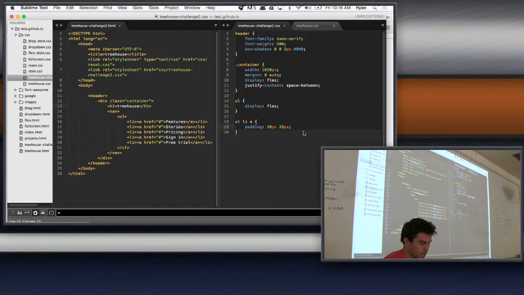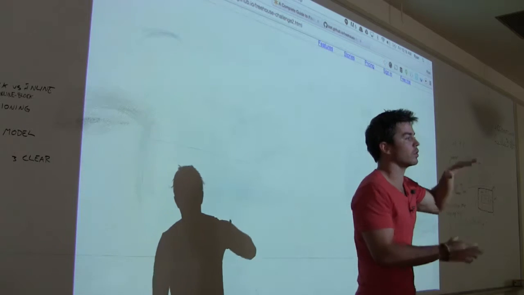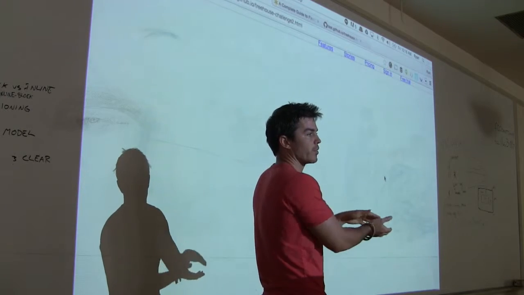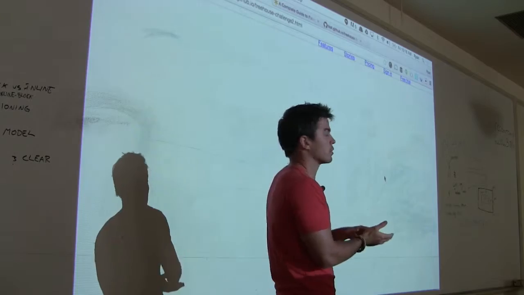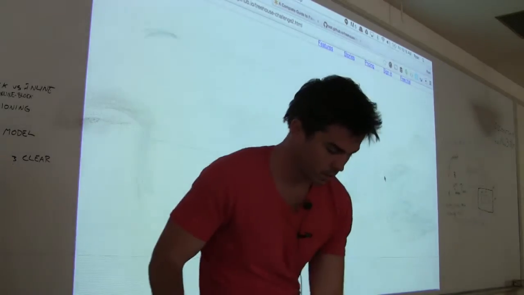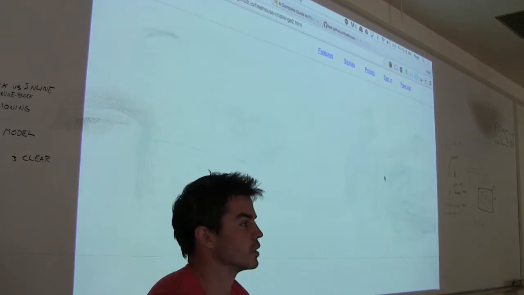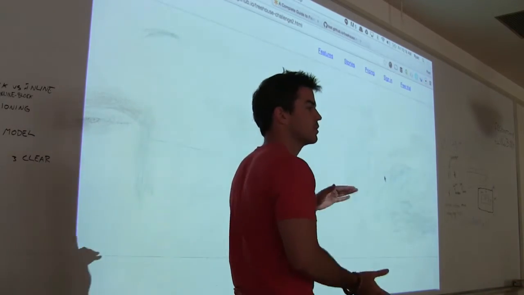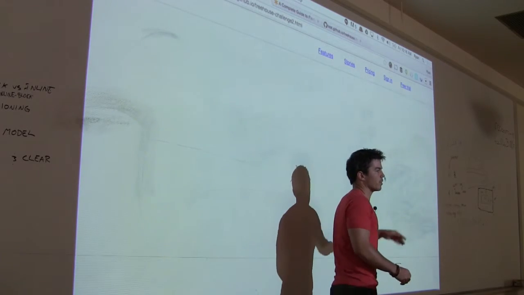See how that padding top and bottom didn't do anything? See that, guys? That's because I did it on the anchor tag, right? And what is the default display of an anchor tag? It's an inline element, right? So that's why it's not doing the push. So if I change these list items to be block, now you see the padding come into effect, right? Top and bottom. That's what I was trying to get across the other day, and I think I did a better job now than I did the other day of explaining that.